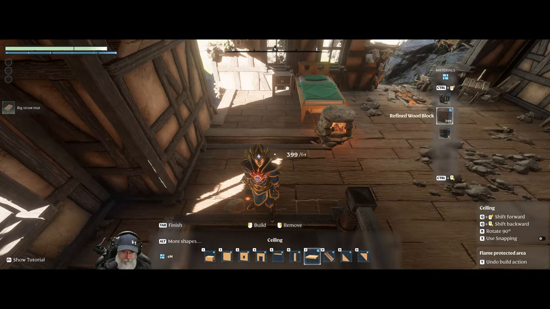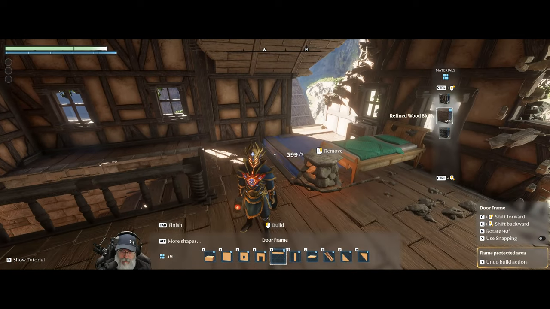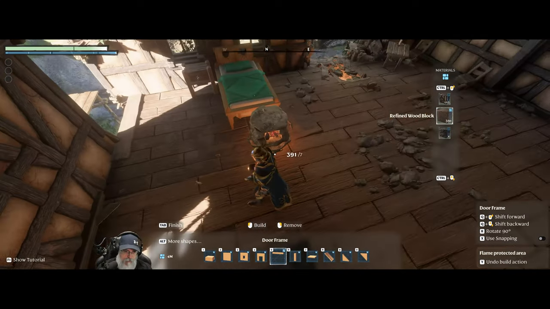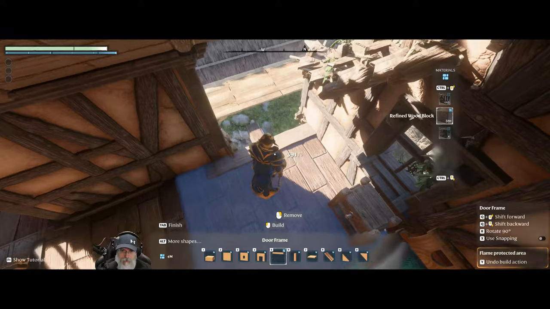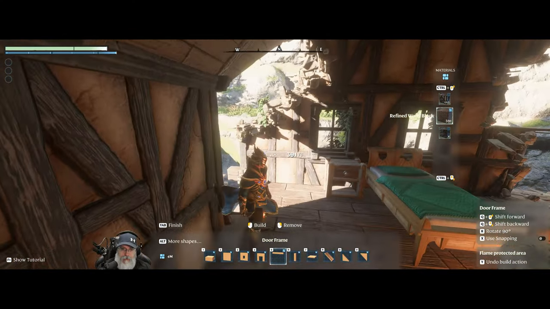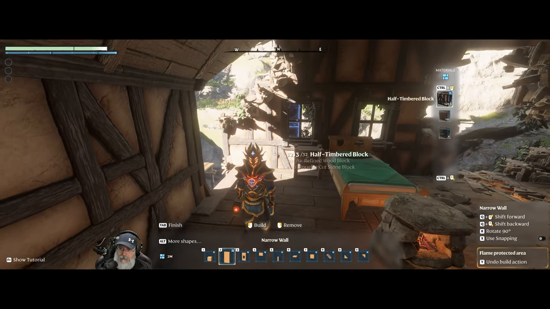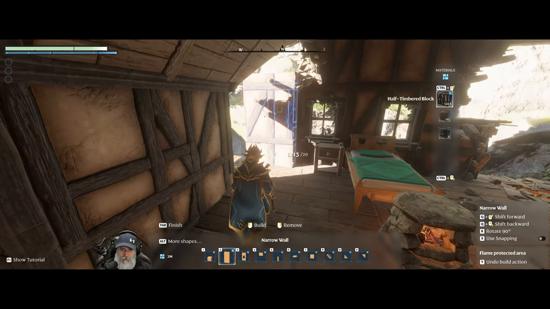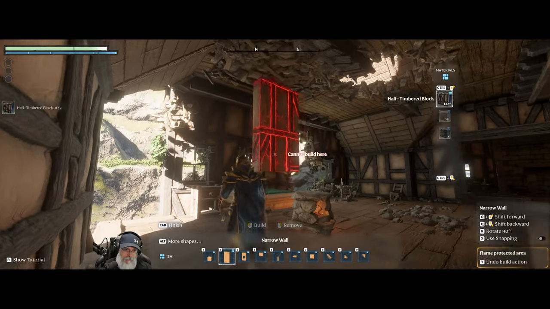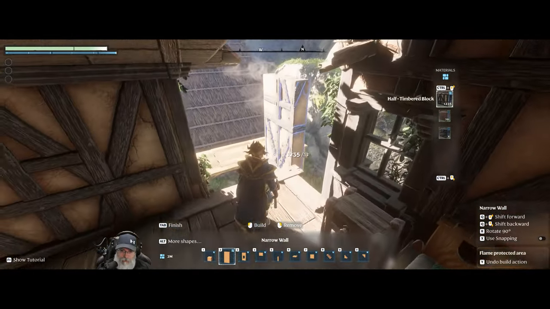Well, doggone it. Okay. Can we just stick you right in here to fix that? Okay. Now let's go back to 2 meter and back to timbered block. And we want to put you right here and then pull you back out to clean up the crap. Yeah, got a lot of work to do on the ceiling as well.